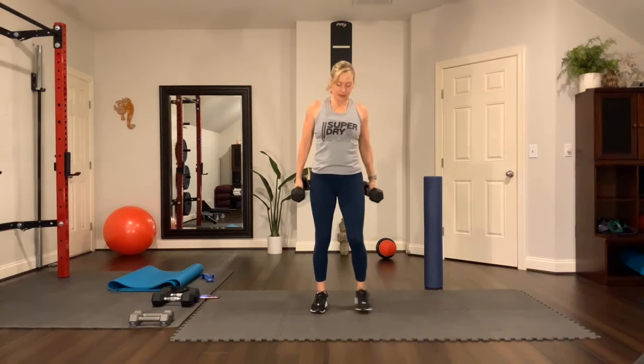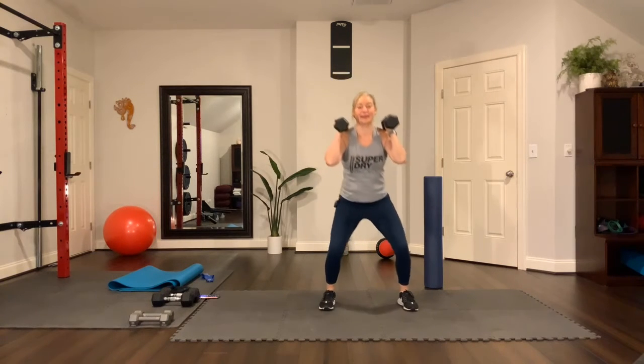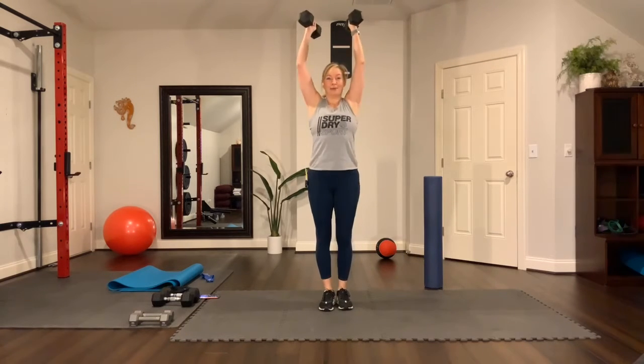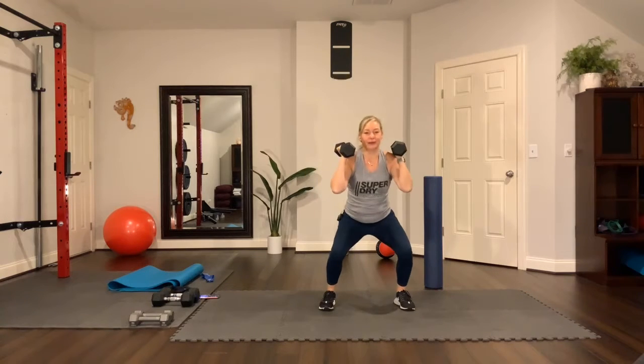Lateral step to a squat, okay? So bring the weights up to your shoulders, squat and step together. Right to the side and step together. Do it again. Step and together. All right, so now add the upper press or shoulder press, lift. Other side, just the squat, right?